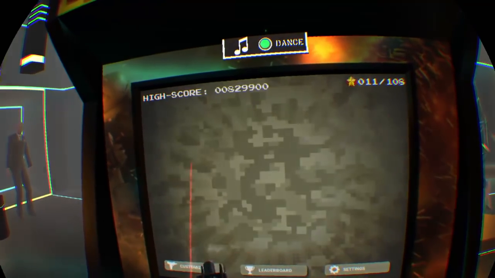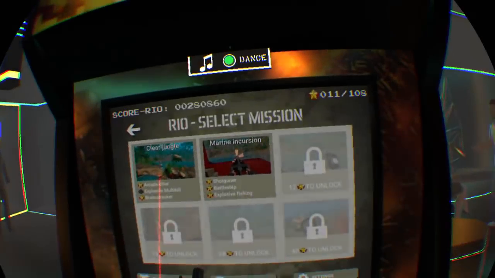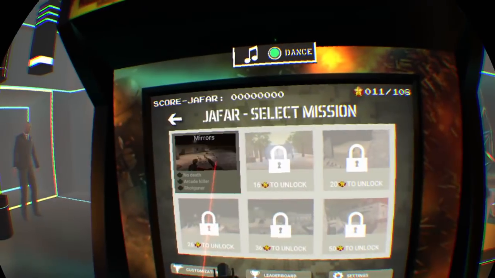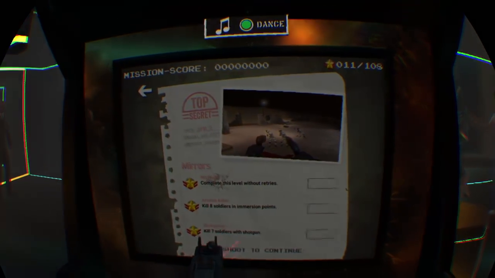So, okay, we got Storm. Wonder if there's any new stuff in Storm. Okay, it's the same ones. Select operation. Rio. No new ones in Rio. Select operation. I gotta go to Jafar. Is that a real place? No retries, 8 soldiers, 7 soldiers. I can do that. Not a problem. Hey, what are you doing sitting on my couch? Starting Jafar operation.